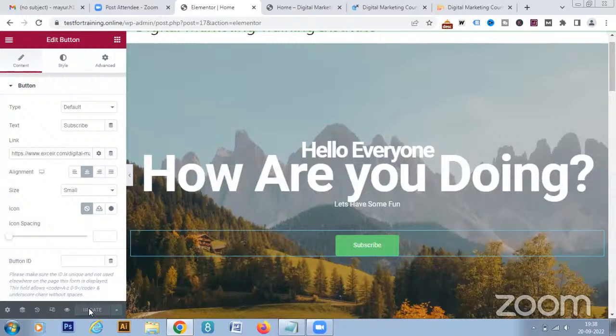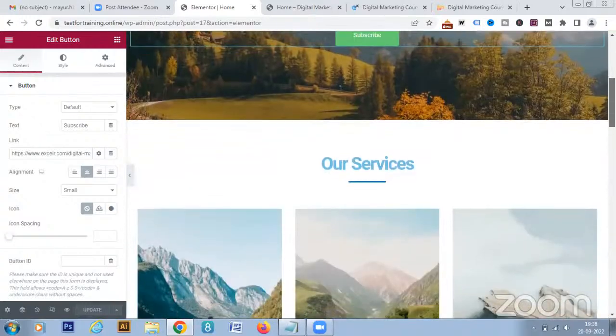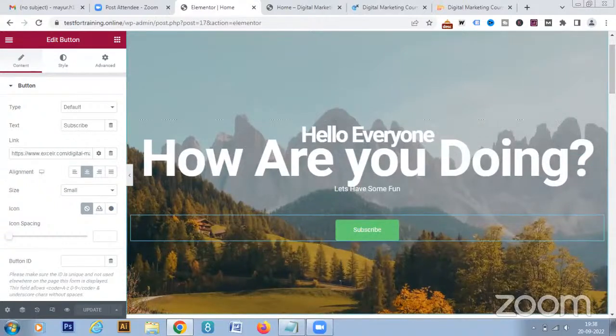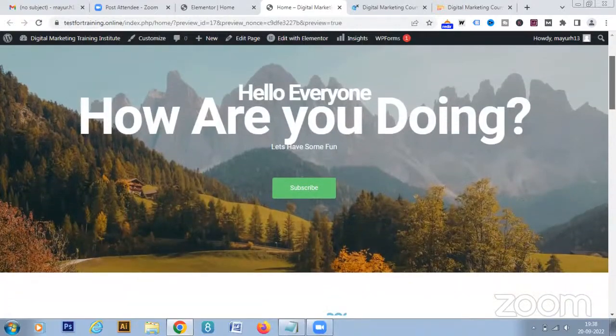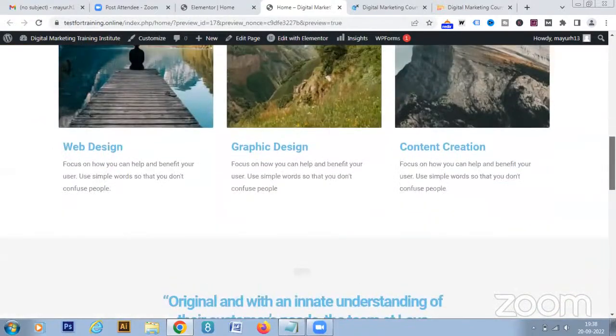Okay, so as you can see, I have already updated this. Right. So once I updated it, I would want to have a look at it. So I will go to the I mark here, review changes. I have clicked on that. And as you can see, this is how my website looks like with the minimum effort.